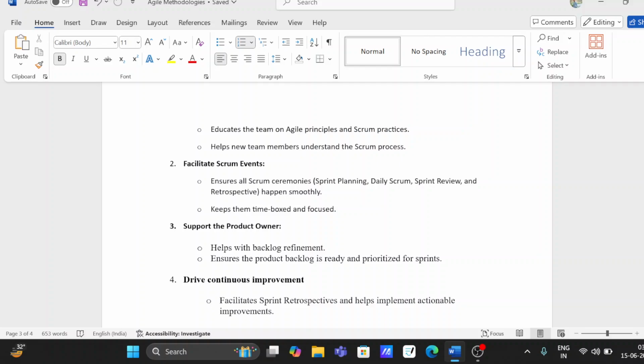They will basically facilitate every scrum event: the everyday planning, the everyday meeting. They'll ask you what the problem is, whether you are on track, what your last work was, and what you are going to do next.